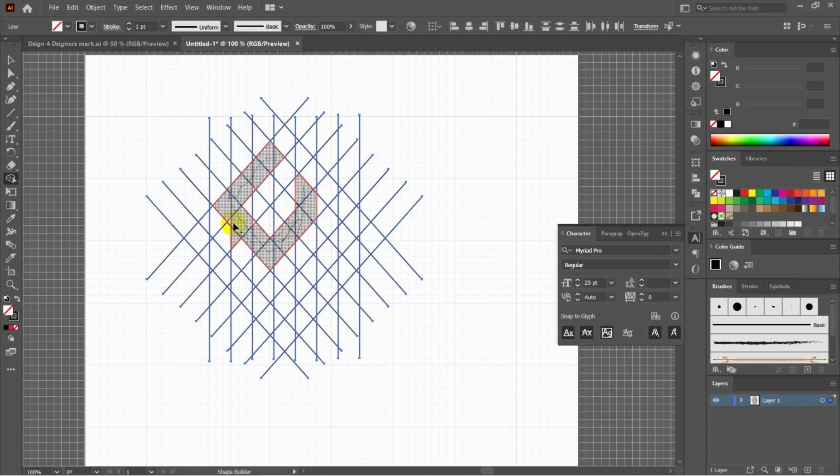So I'm trying to build an icon. You get to see what the possibilities are of what grids can help you achieve.